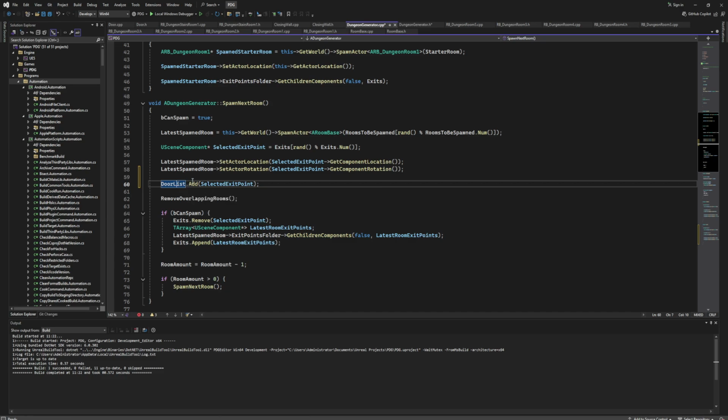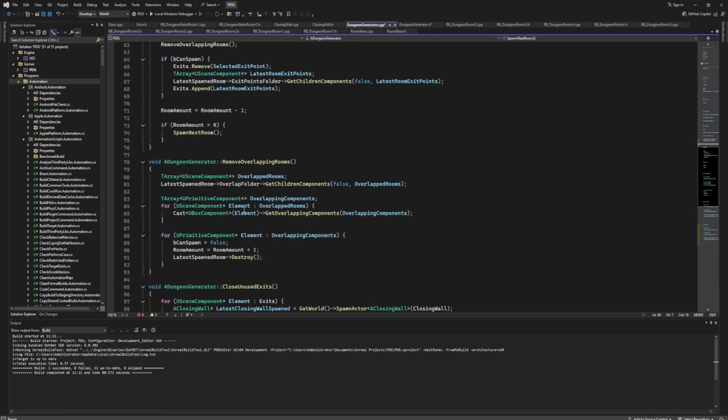We are adding all of the exit points that we have used to spawn the latest spawned room, and we are storing them inside our DoorList. So we are going to go through each element inside that DoorList, check its location, and at that specified location for each element we are going to spawn a door.